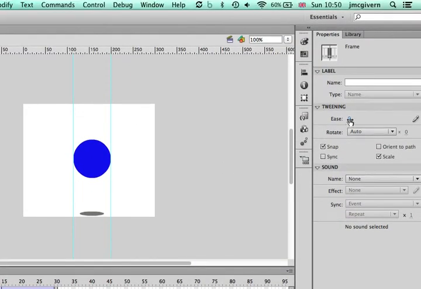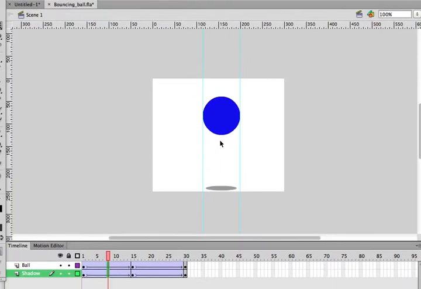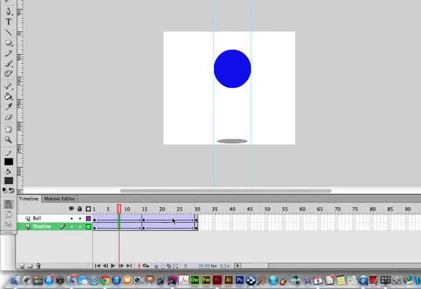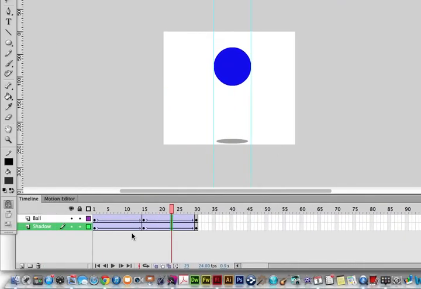Then when the ball is dropping, we have this ease option here, and if we put this to the value -100, you'll see that it's going to ease in, and we'll see how that looks when we animate in a minute. And for when the ball is rising, we do the exact same thing. We go to ease, but this time it's ease out, so we give it the maximum value of 100.